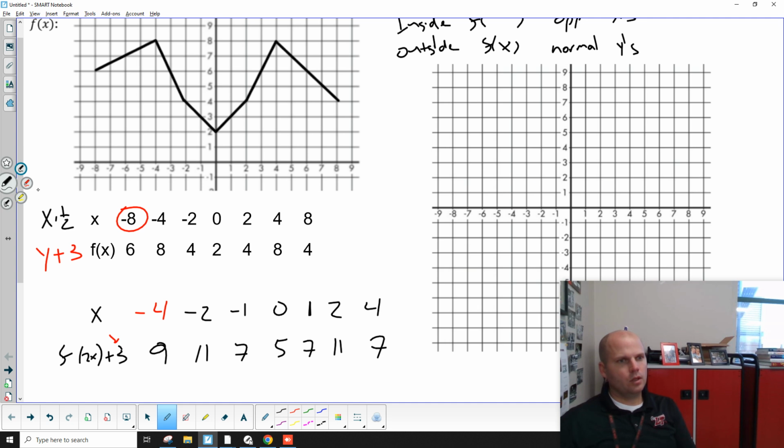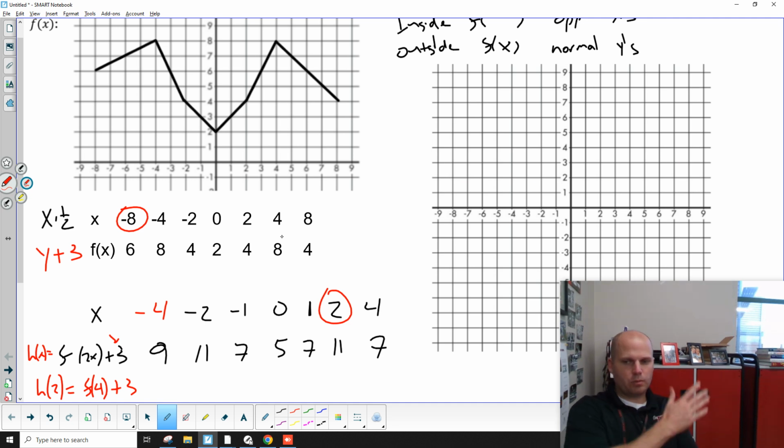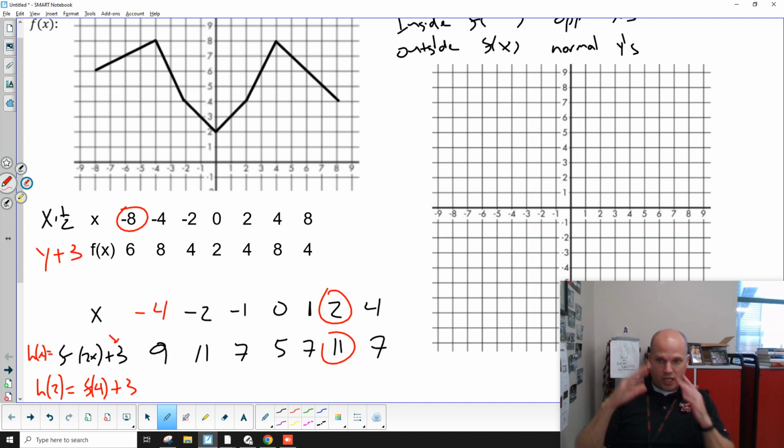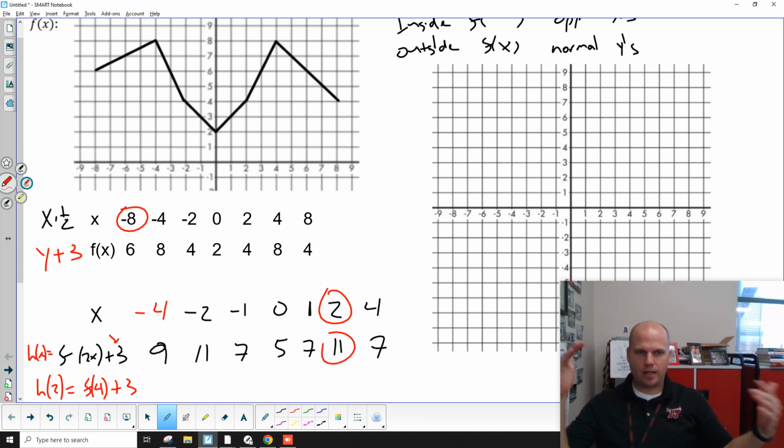Well, let's see. Let's take 2 and plug it in for x. Let's find h of 2. So this is h of x, which is f of 2x plus 3. If I plug in 2, I get f of 4 plus 3. This is us composing and understanding inverses; all of the stuff we've been doing beforehand is helping us understand this. f of 4 is 8. If I take that 8 and add 3, I get 11. That checks out. We have just transformed our points by separating x's and y's and putting them together, and it works out.